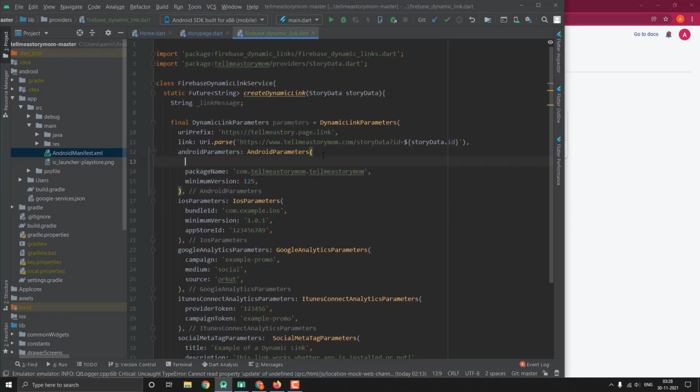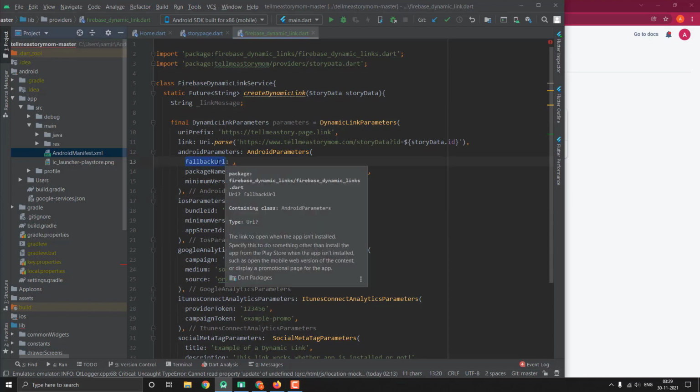Now I want to show you something: in Android parameters there is one more thing called a fallback URL, and this fallback URL determines what happens when the app isn't present. By default it will go to the Google Play Store, but if your app is not installed, or if you are on iOS, then you can do anything else. You can direct them to a web page or anything.